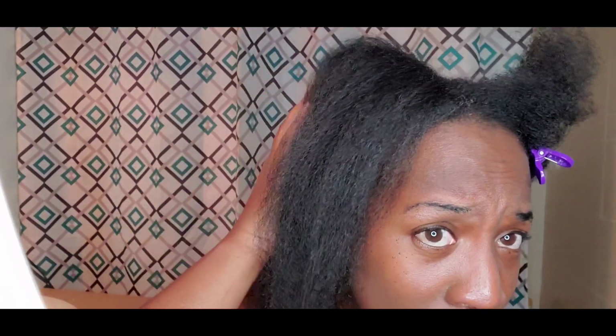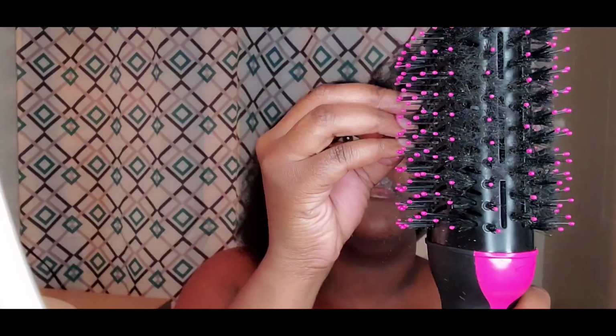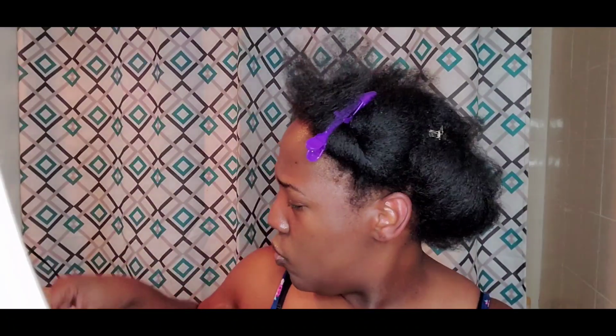You got that with some volume. You just got a little bit of round brushes that gave it volume. Okay, let's see how much came out on this side. See that little bit of me round brushing it? How much volume that gave it? Let's see how much hair is gonna come out, because it's like I was just yanking and pulling on this side. Maybe because the hair is so much thinner on this side, it just felt like I was yanking and pulling. If you have thicker hair, make sure you detangle your hair, because my hair, no such thing as detangling.